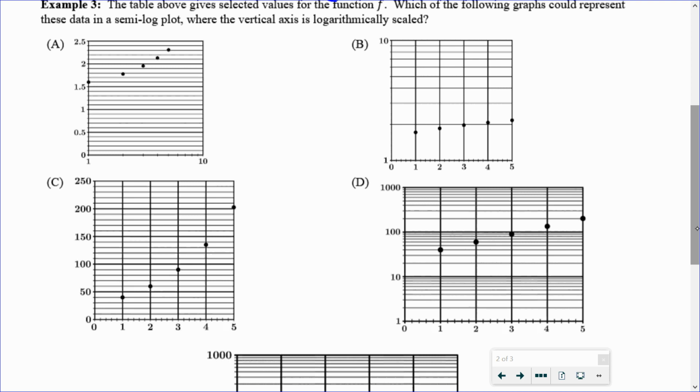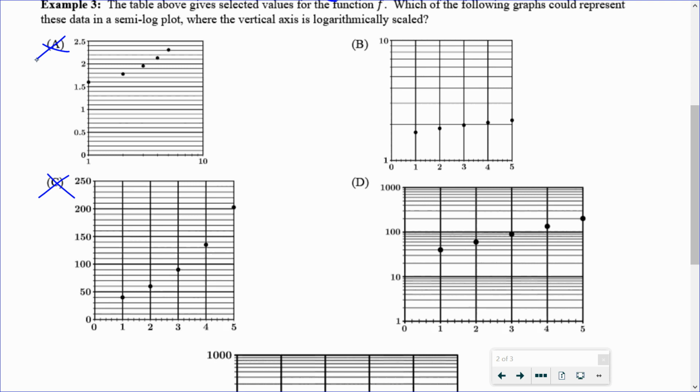So which ones aren't lines at all? I mean, B looks kind of like a line. We'll talk about that. So yeah, look, C is curved. It's like you're just graphing the exponential data. So not C, that's not a semi-log plot. Also, look at the scale over here. The lines don't get closer together, so it's not the right scaling. This one's also curvy, and the numbering system on the y-axis is not a semi-log plot. So not that one.